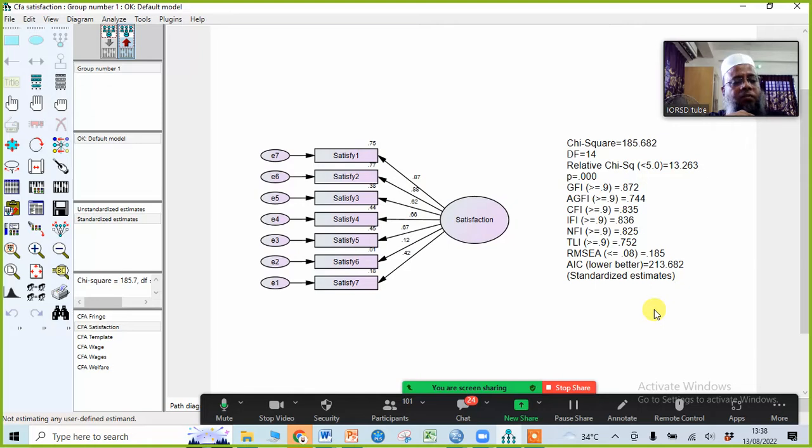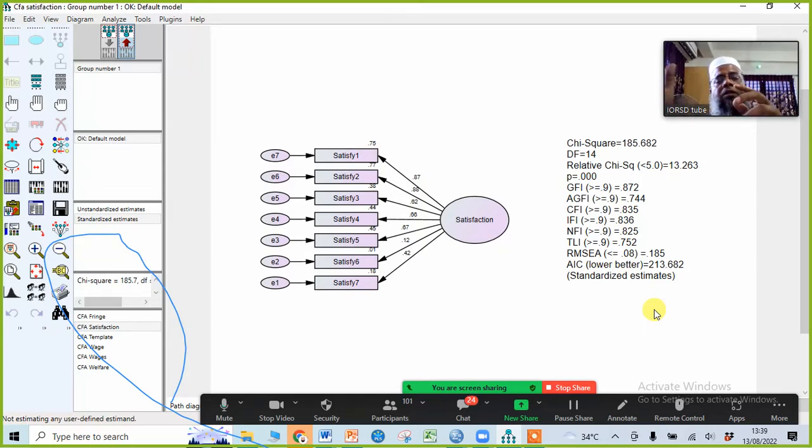So your model is fit. So if any of GFI, AGFI, CFI, NFI, TLI is more than or equal to 0.9, and RMSEA is less than 0.08, and relative chi-square is less than 5, then your model is fit.